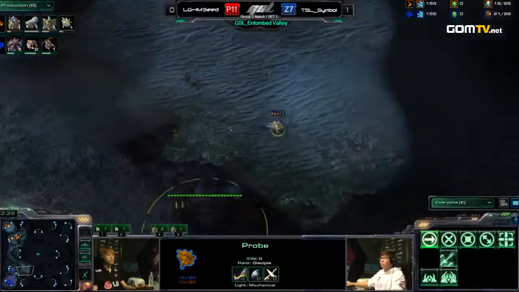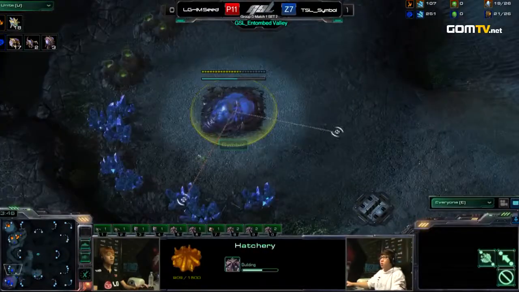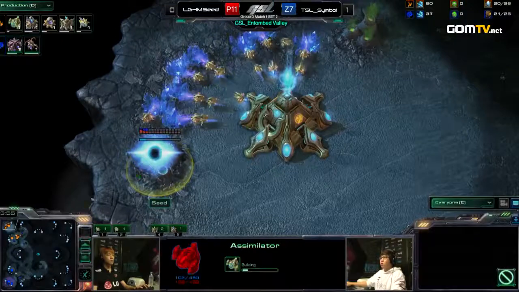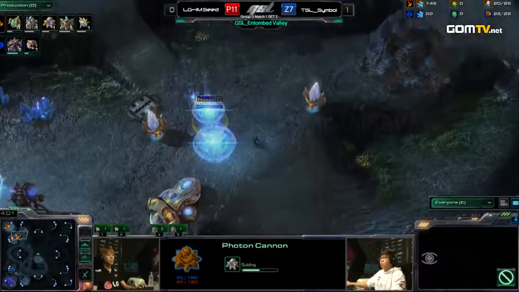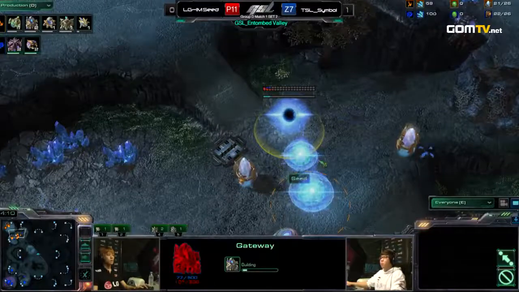Anyways, so Entomb Valley, PvZ, Seed versus Symbol. I really felt coming in today, I think it's going to be these two coming out. But the loser of this has to play 2 different races. He's going to have to play a Zerg to get out, right? No matter what, because there's 2 Zergs in this group. Oh, nice! That's a nifty little slow down wall there.